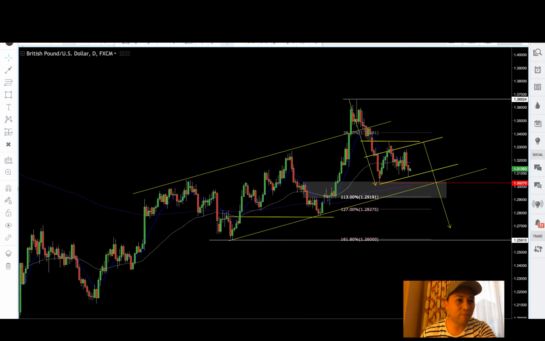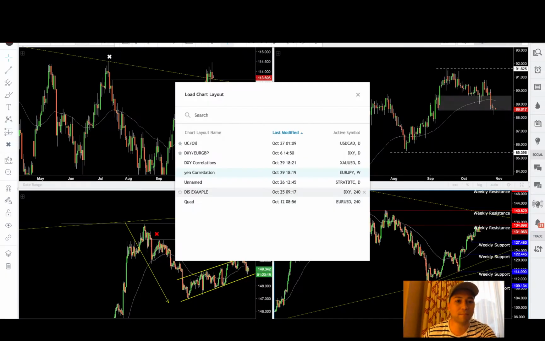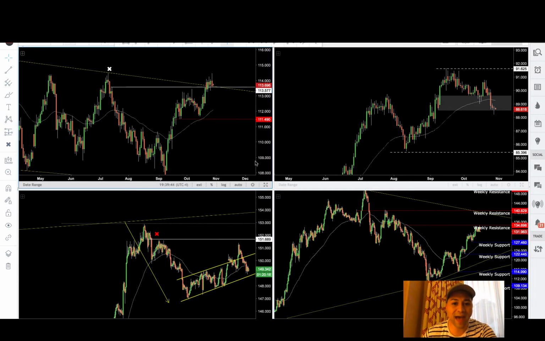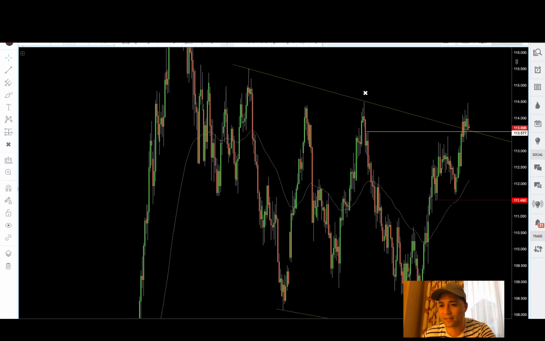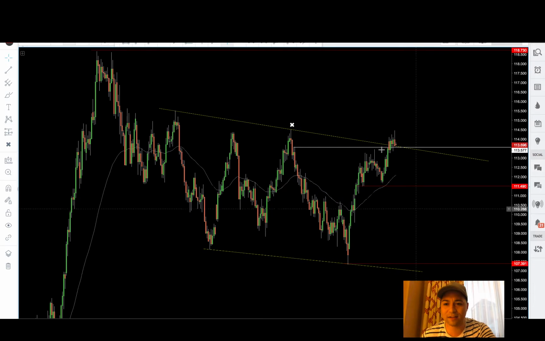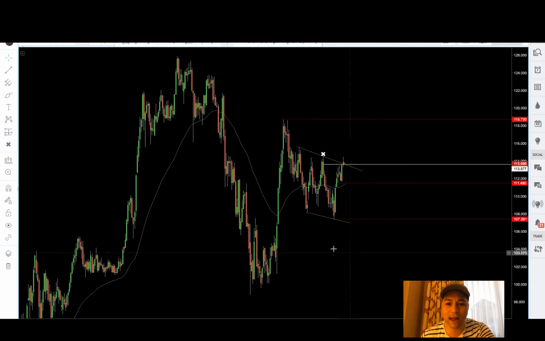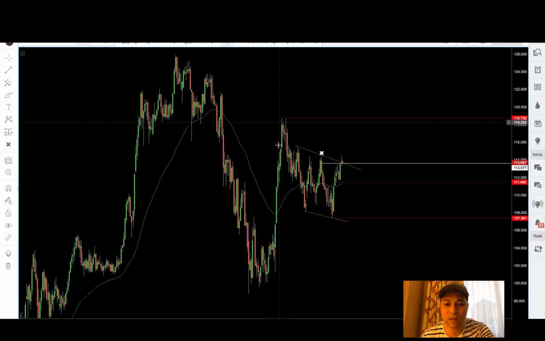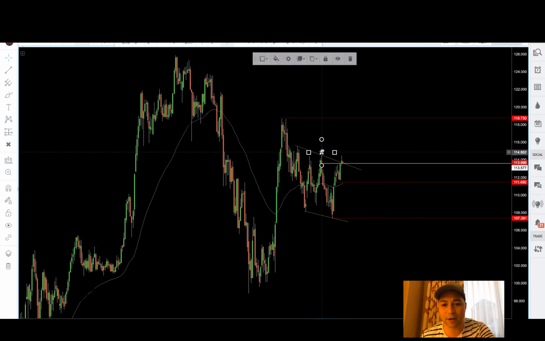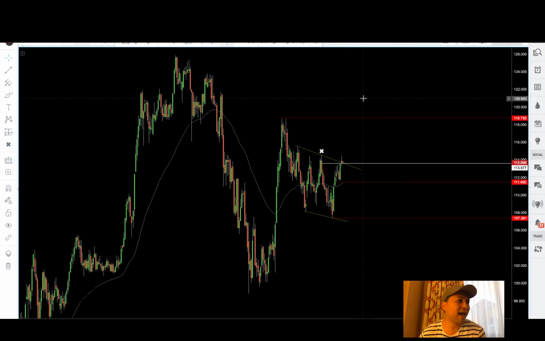Okay, let's go to some of our yen pairs and see what's going on with that. So looking at the dollar yen, we can see we've finally broken structure. We've been in this overall corrective pattern. We know on a larger time frame, I've been calling this for quite some time now. We see this massive impulse move out. We see this bullish flag-like pattern. We see price just now broke structure right around here. So the question is, are we going to continue to go up? I expect to see price to continue to go up.